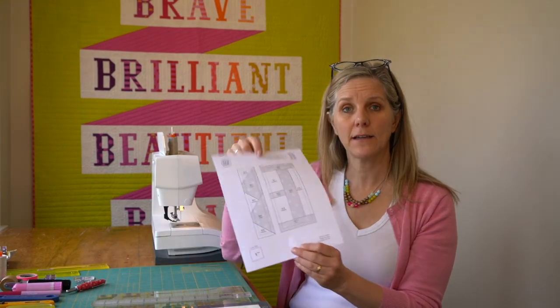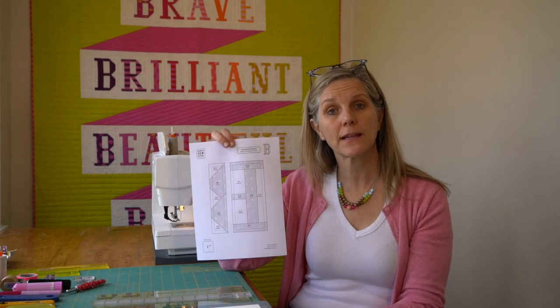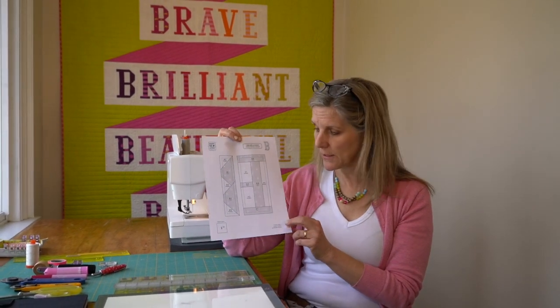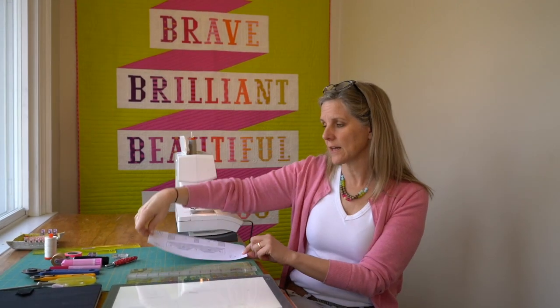Of course your pattern, so you need to choose your pattern and print it out and have it ready. Remember, when you're printing your pattern, to always print it out at 100% size. Do not size to fit, otherwise it won't be the size that it's promised to be. And usually patterns have this little 1 inch marker on there so that you can tell if you've printed it out correctly.